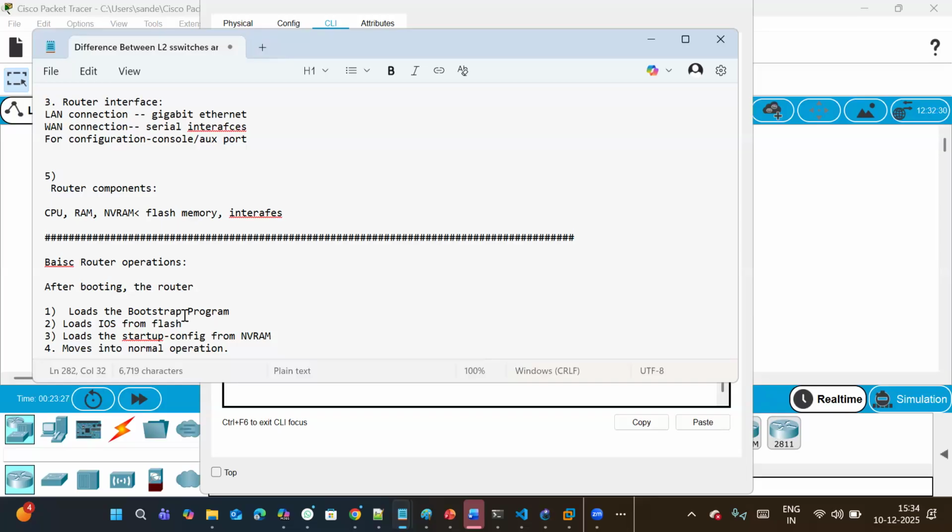Whatever configuration you saved will be stored inside the NVRAM, and after checking the verification, then we move into normal operation. So these are the four important operation steps which routers normally do.